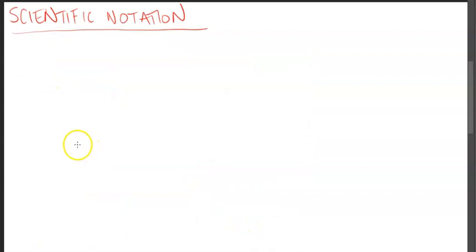Now that we're familiar with the concept of significant figures, we're going to look into the concept of scientific notation. It doesn't have anything to do with the topic science. It's just written as scientific notation because it talks about how we can get a big number and make it easier, or more digestible, to read.